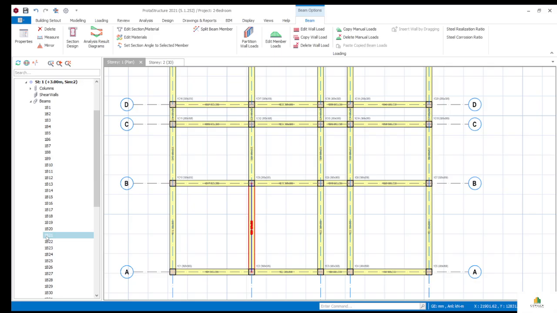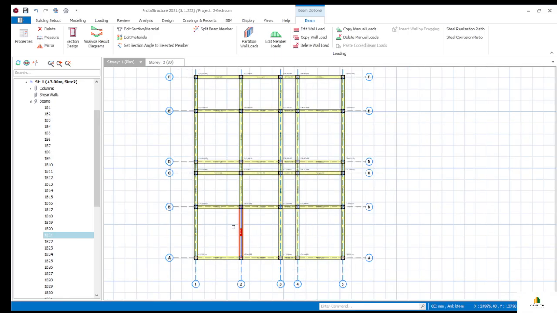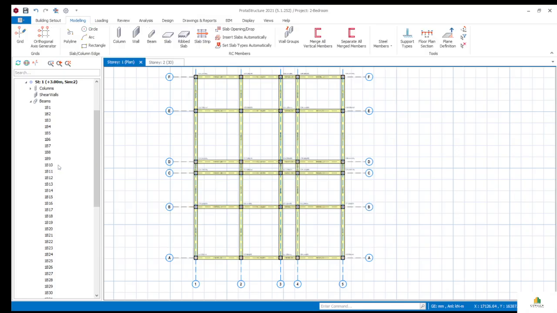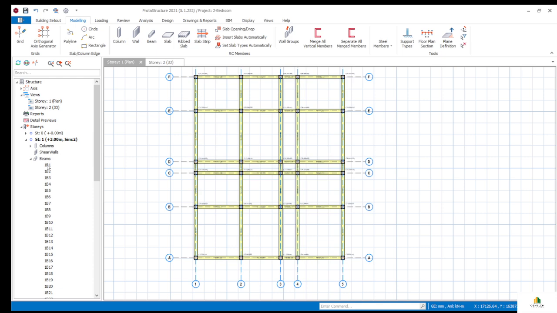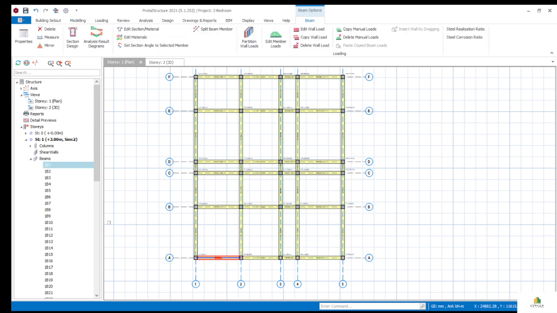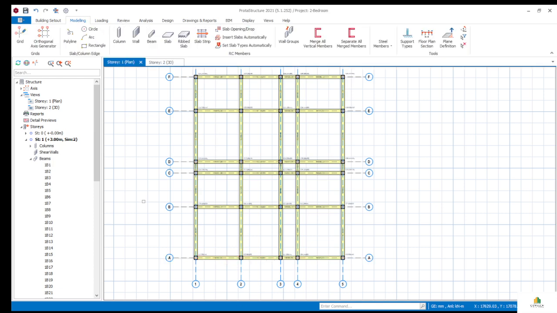The moment you click on any of them here, it will select it on the modeling page for you. Let me click on 1B1 and see where it will select. Yeah, so that's how it is.